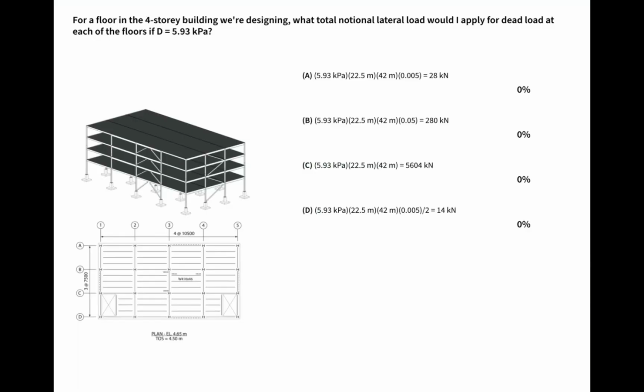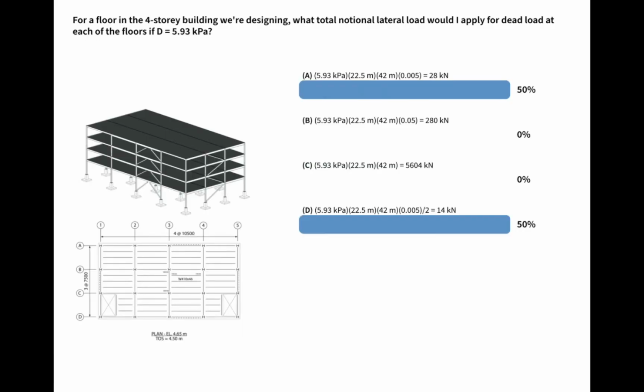If the building that we're designing has a dead load, let's say at floor 1, 2, and 3, should be 4.8 for our example, but let's just say it was 5.93. How would I figure out what the total notional force that I need to apply at 1, 2, and 3 separately? What force should I apply? 1, 2, or 3? How would I calculate that force, and what would the resulting magnitude be? The nice thing is you don't have to actually open your calculator, because I've said, okay, well, what numbers do you put together? What's the answer?